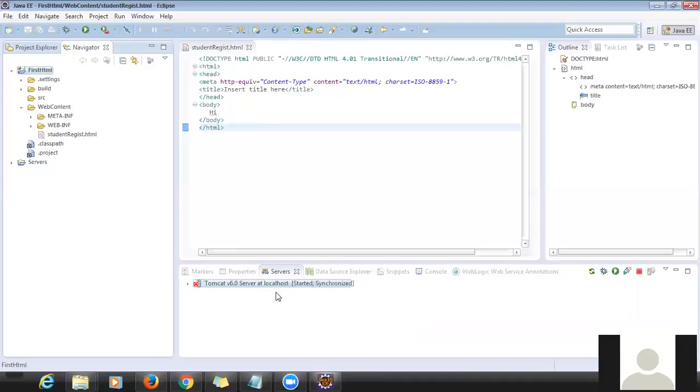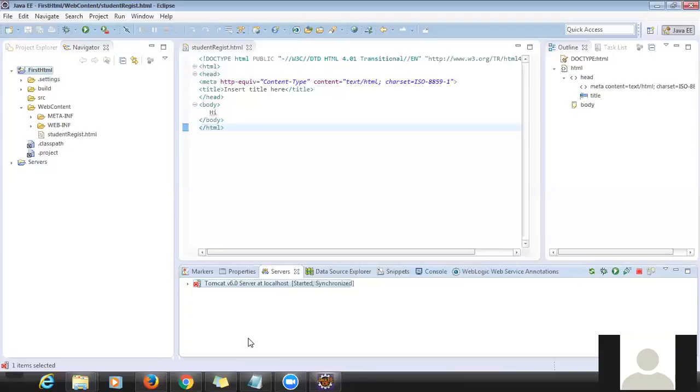But it will support all the servers. Say for instance, in future a new server XYZ comes. Eclipse will give some patch so that you can configure that new server into your Eclipse also. That is the flexibility Eclipse has. If anything new comes, they will create a patch and give it to you so that you can integrate the new server also.